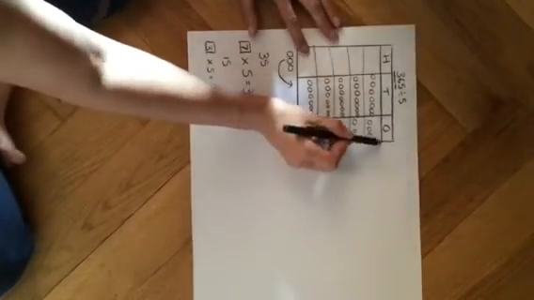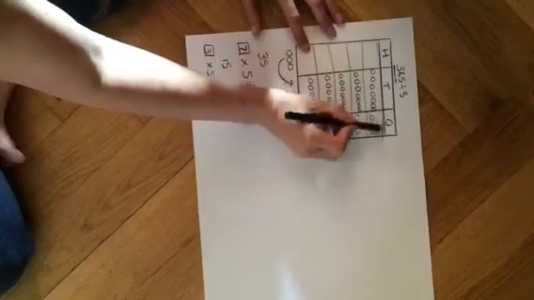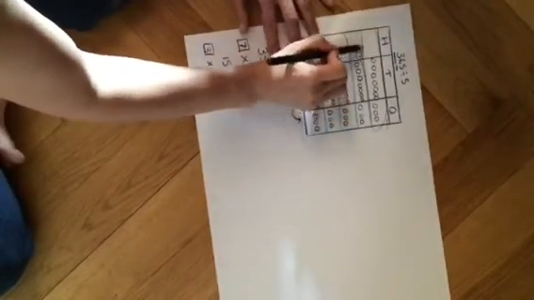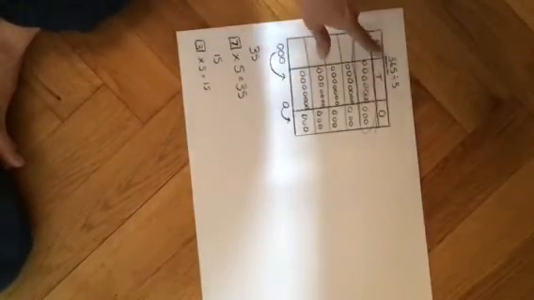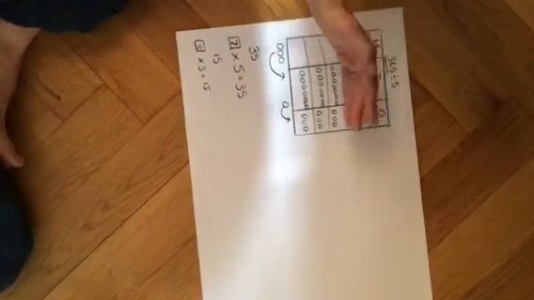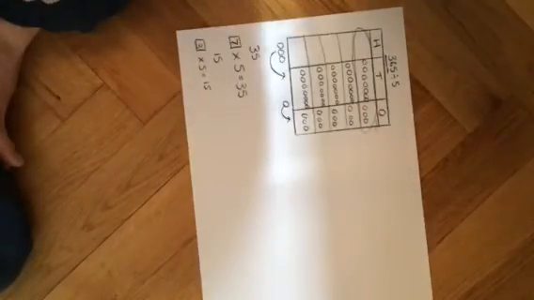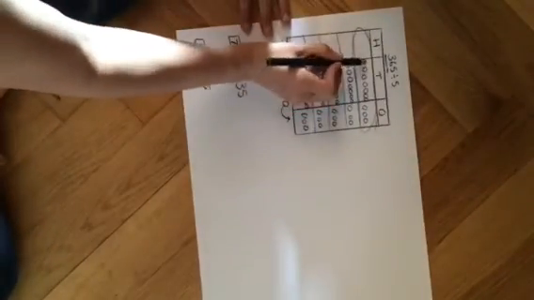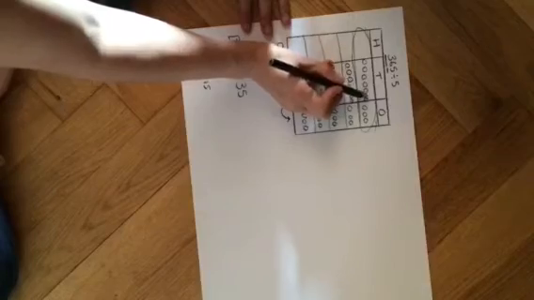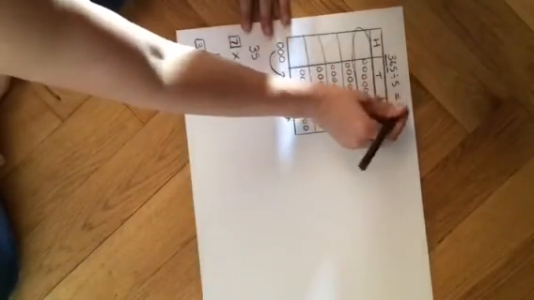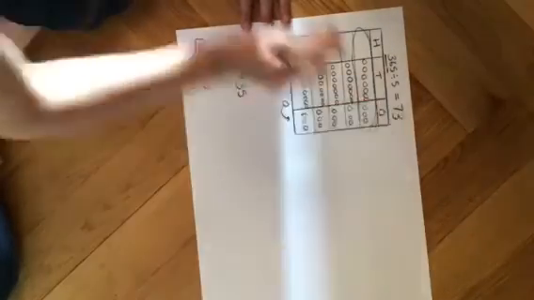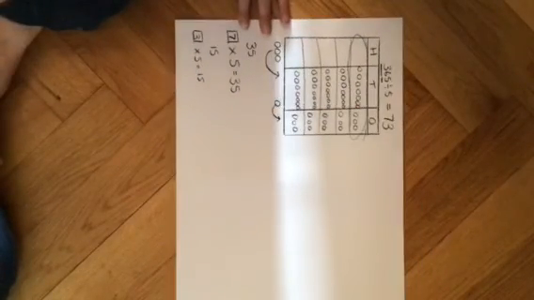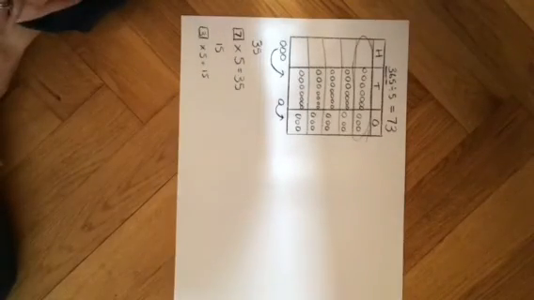I then have a look at one of these rows, give it a circle, my top one, and that gives me the answer because I have now shared out 365 into 5 equal groups. And I can see that I have got 1, 2, 3, 4, 5, 6, 7 tens, and I've got 1, 2, 3 ones. So my answer is 73. That is the method that we have worked on so far in Year 4.